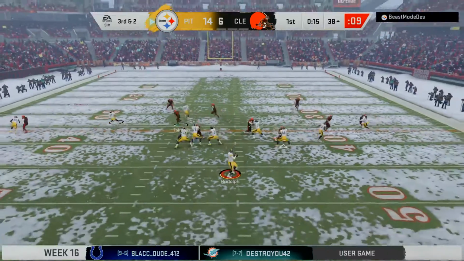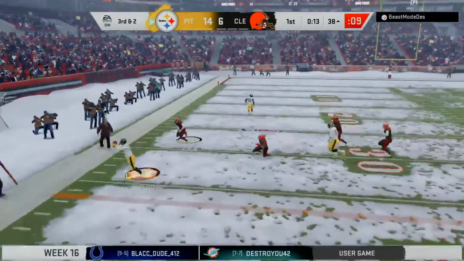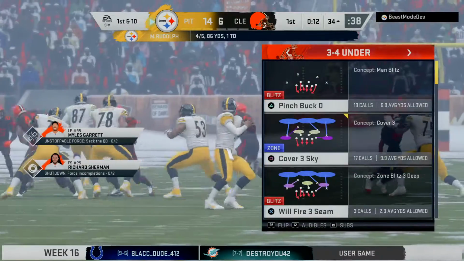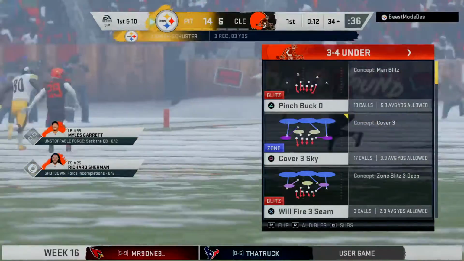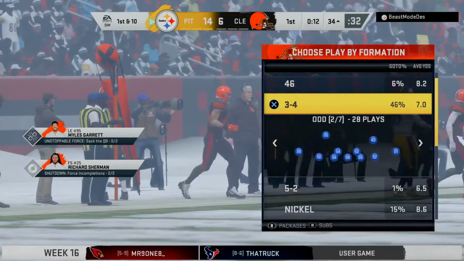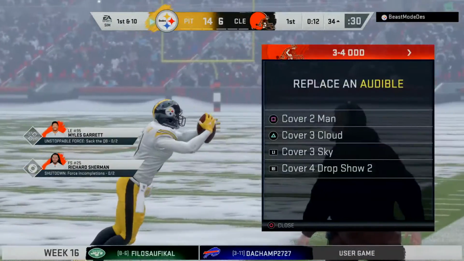Now from the gun, here's Rudolph. He'll find Smith-Schuster. That's complete. He's already topped his receiving output from a week ago, and we're just in the first quarter as that's a first down. And the Steelers first down.